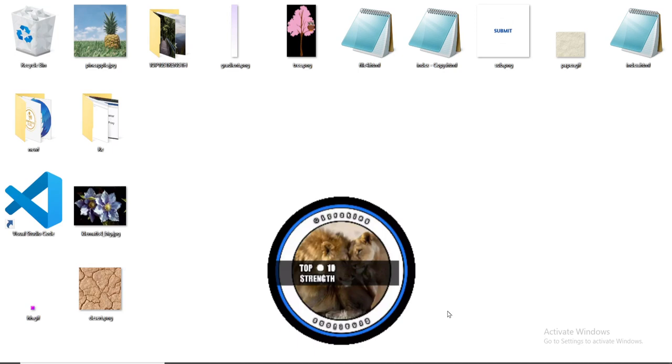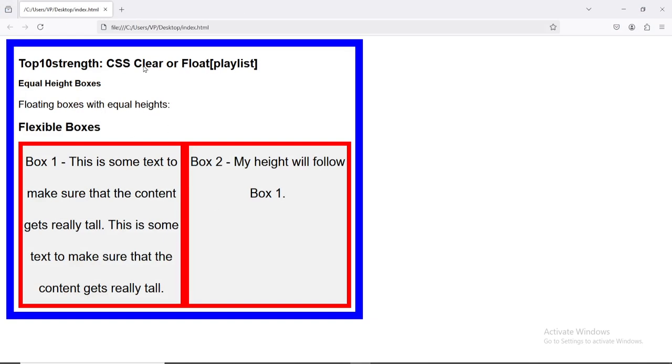Welcome back everyone. Quickly, let's continue our discussion on the CSS float property, and right now I'll be showing you an alternative to the float property. You can check everything concerning the CSS clear property or the CSS float property in our CSS clear or CSS float playlist to be able to follow along easily.